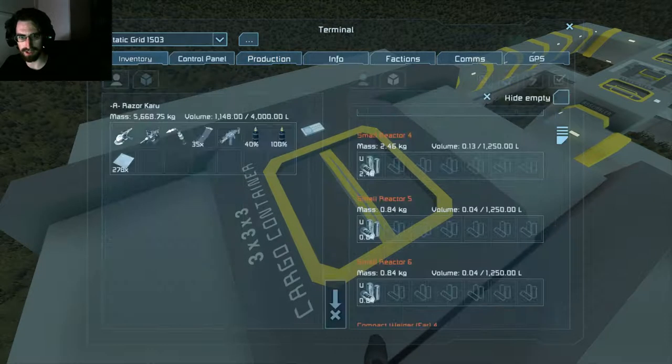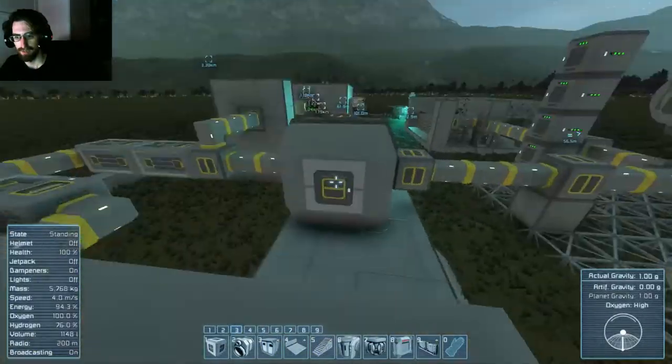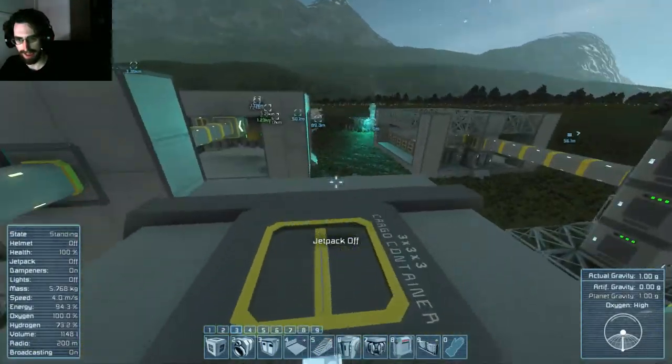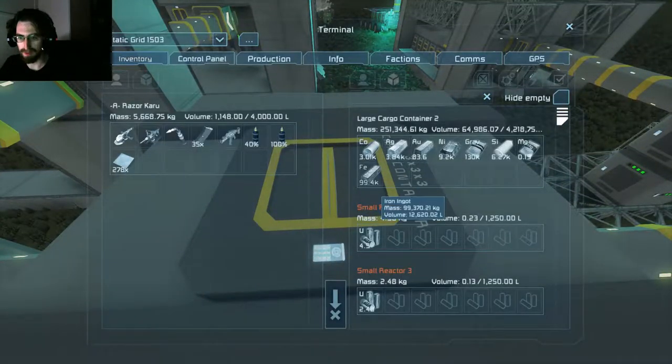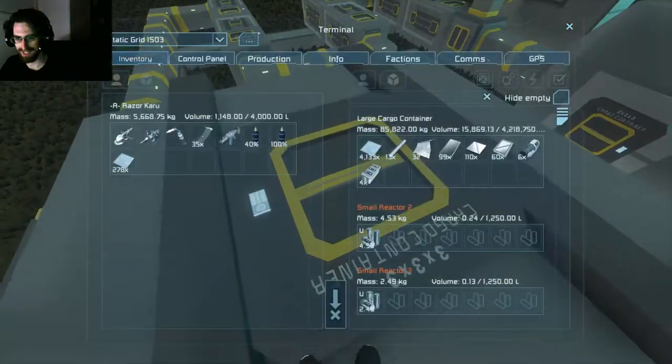I need interior plate. I need to queue up some more. How are we doing on the iron situation? We should be fine on iron. Let's see. We have nothing in production queue, and I believe we have a backlog. Yeah, we have... hold on.